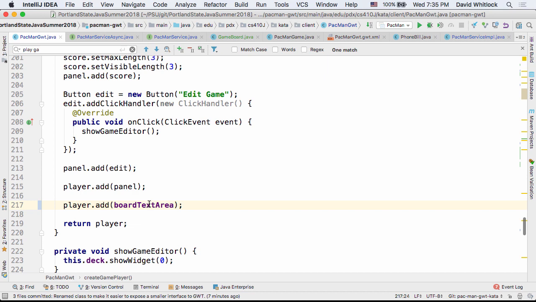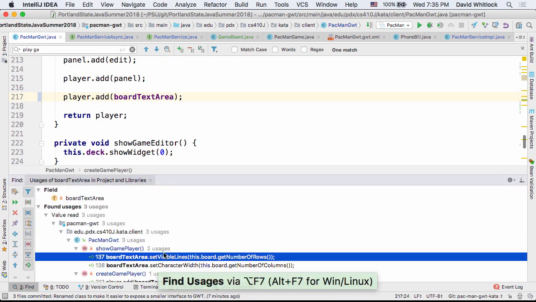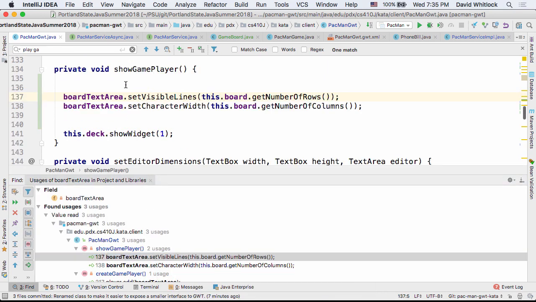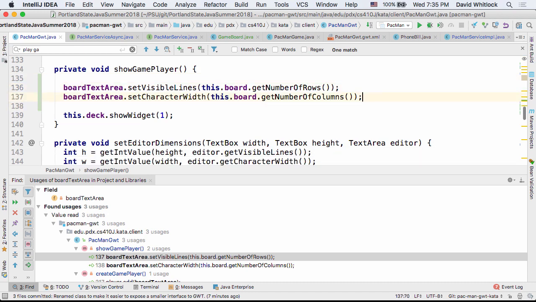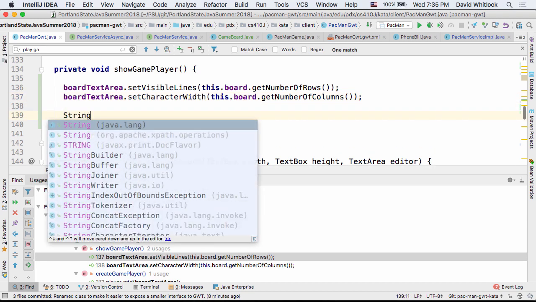Okay, so now if we look at uses of that, yes, so show game player. We update, well actually, we update the board there, and we also need to display the board.